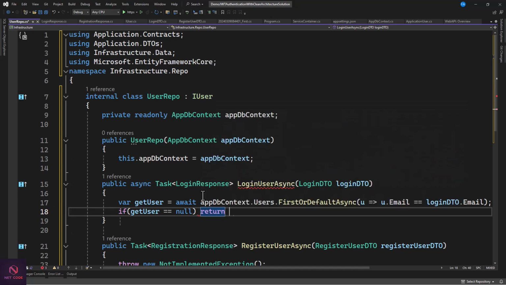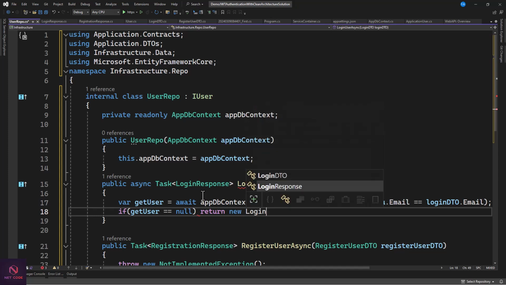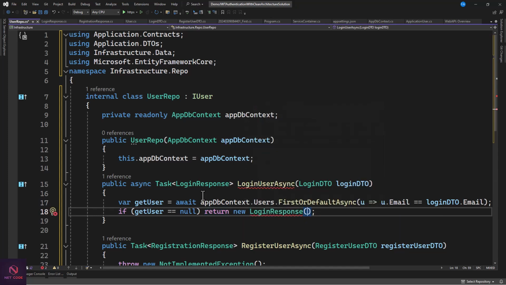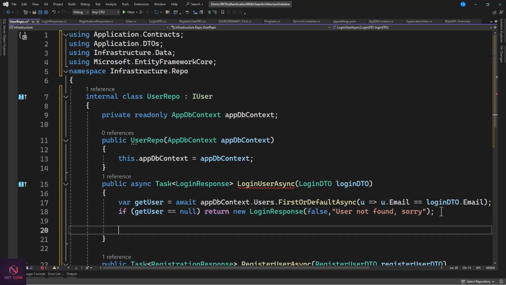We can return a new instance of login response. And then here we can specify false as a flag, and now the message here is going to be user not found. Sorry. Yes.